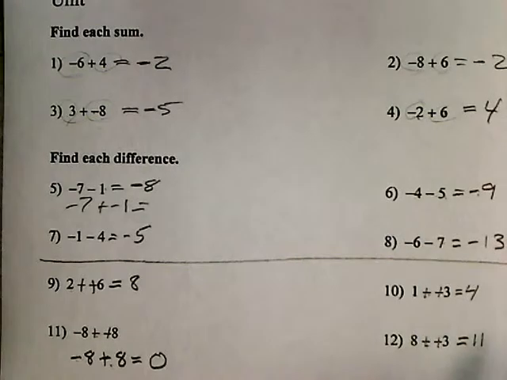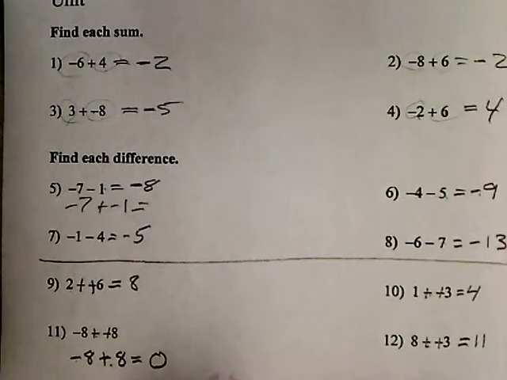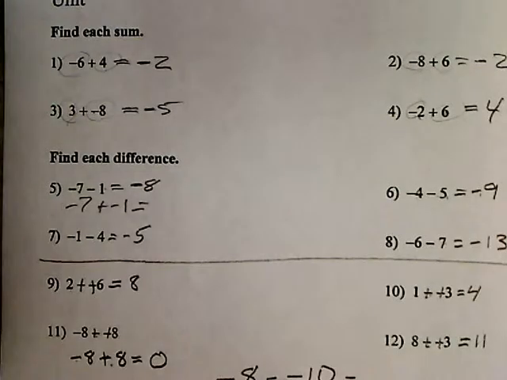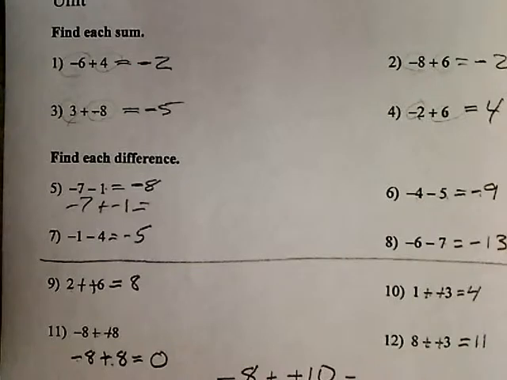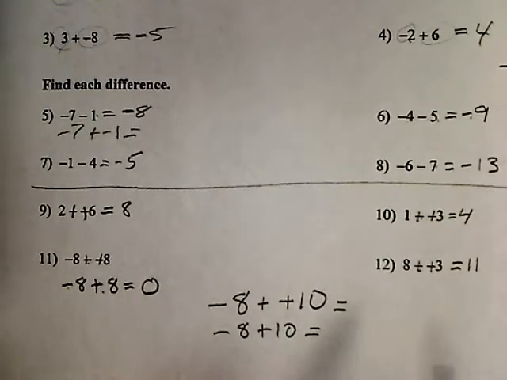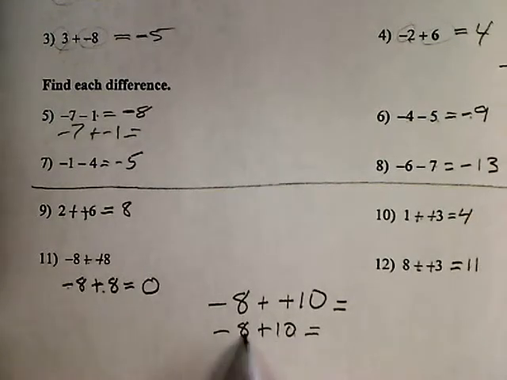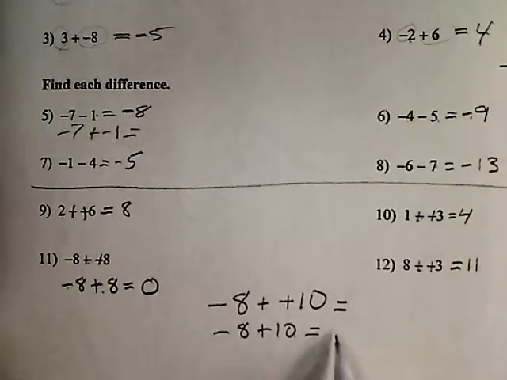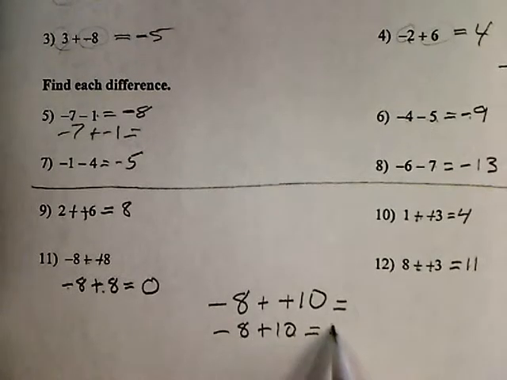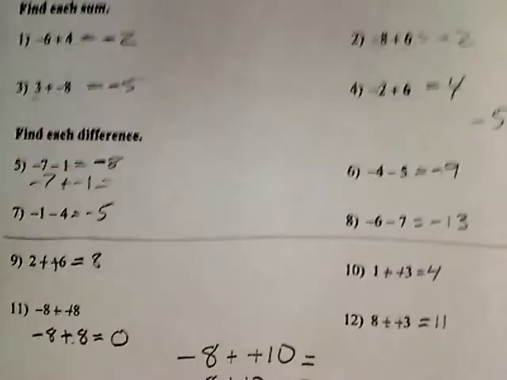All right, so if I wrote one that was negative 8 minus a negative 10. First thing you'd look at is minus a negative, and you'd say that's a positive. So it's negative 8 plus 10. And that would be, which one's larger? The 10, so that's going to be a positive answer. And when I take 10 minus 8, I get 2. All right.